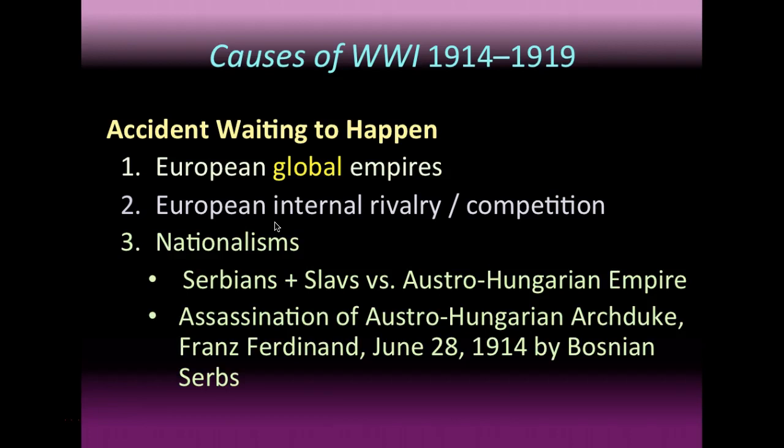And then again, nationalisms. The Serbians and the Slavs, or the Slavic-speaking people, want independence from the Austro-Hungarian Empire. And what's kind of interesting is that the Archduke of the Austro-Hungarian Empire, Austria and Hungary, Franz Ferdinand, ends up being killed by Bosnian Serbs on June 28th, 1914. It's kind of unfortunate to think about because he really was interested in providing more power to the Serbians and Slavs by splitting the Austro-Hungarian Empire into a third and creating a third entity, so the Serbians and the Slavic speakers would have a greater amount of influence, rather than just between Austria and Hungary.